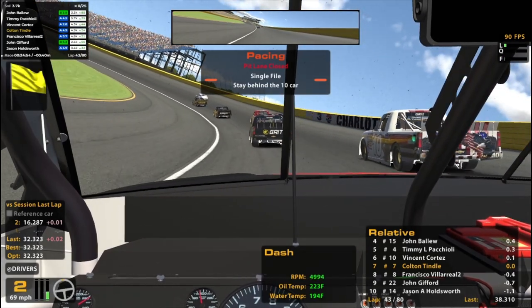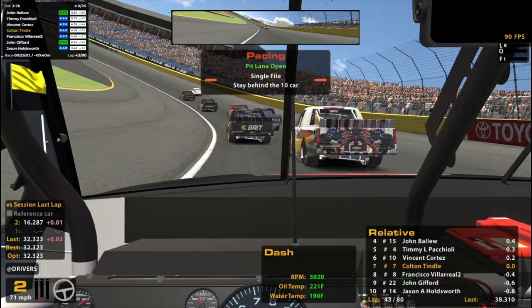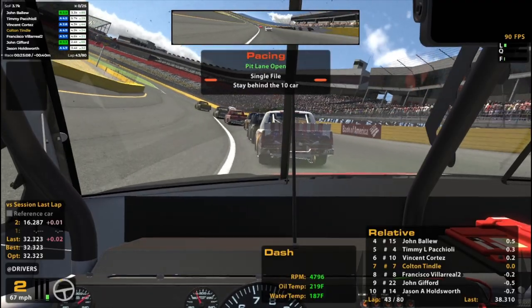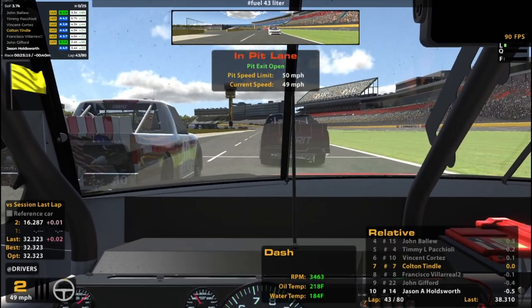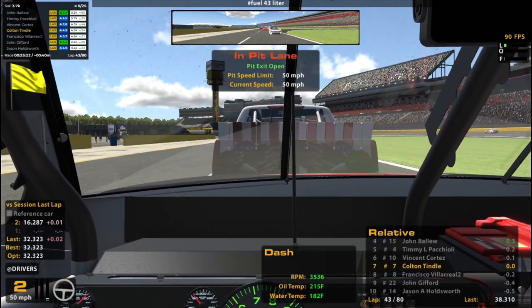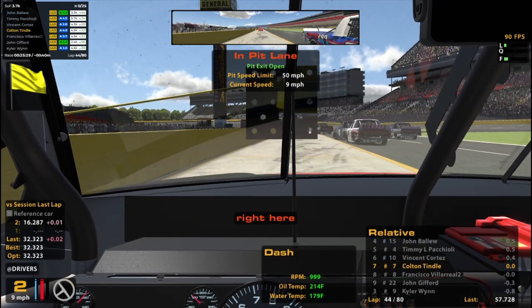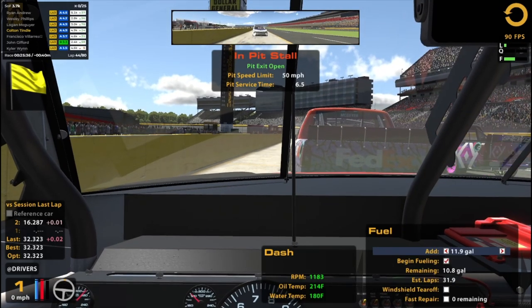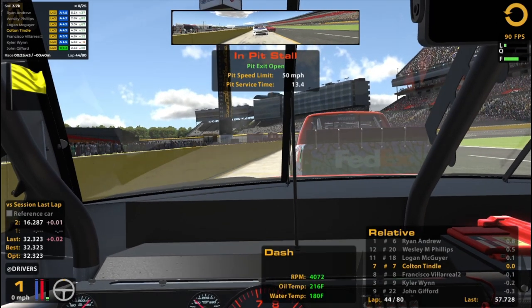I'm a little concerned now that we're going to get all bunched up again, if we're going to start seeing more cautions once more. Pit road is 50 miles per hour. Okay, Colton, we'll fuel you to the end of the race. 5, 3, 2, 1. Right here. All right. That guy's having trouble. 54, 62. All clear. Punch it.